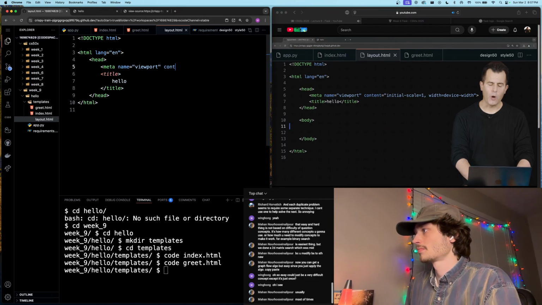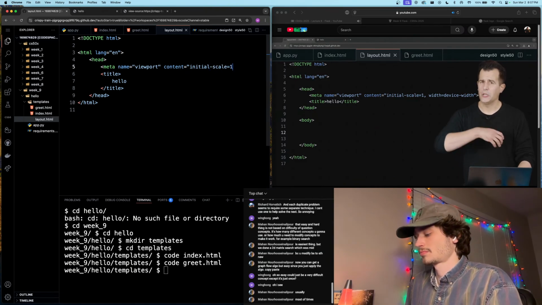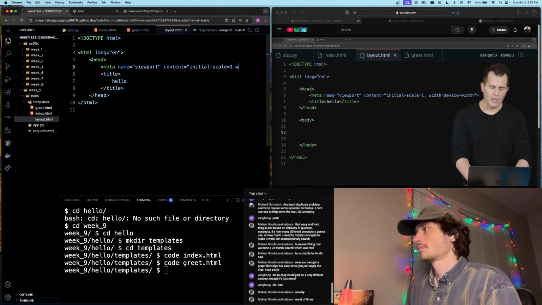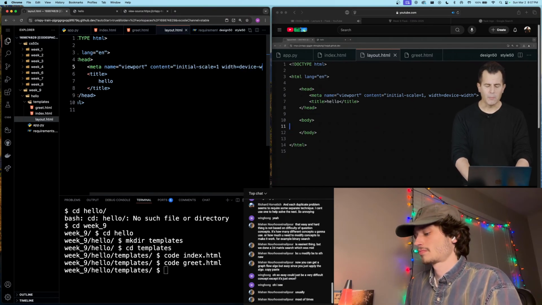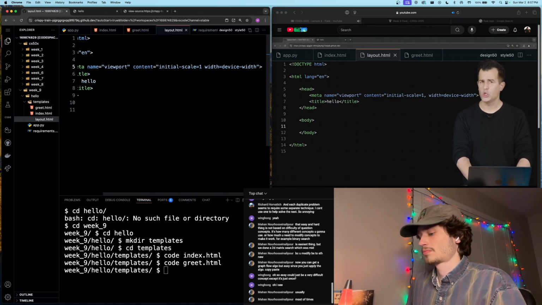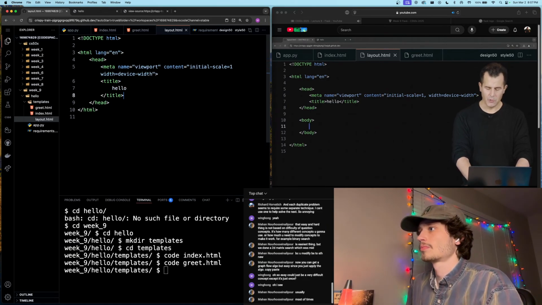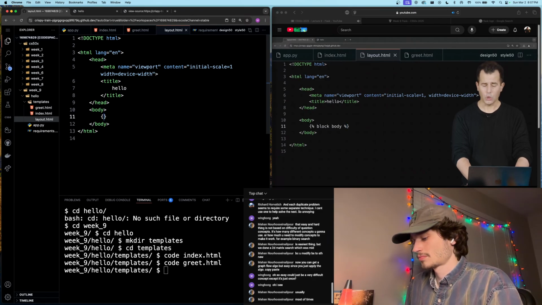But here is where the website really varied by template. In index.html it was a form, but in greet.html it was "hello so-and-so." So what I really want is a whole block of content potentially to go in here. So in fact, what I'm going to do inside of the body is use some weird-looking syntax. This is more Jinja syntax. And I'm going to say this. Open curly brace, %, block body, close %, close curly brace.